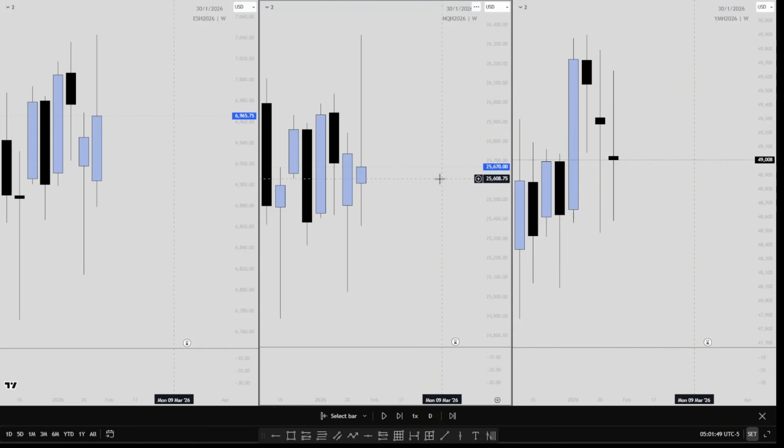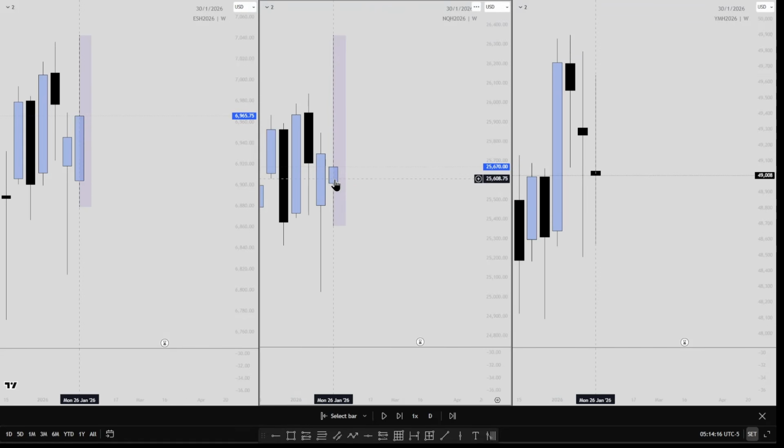Alright, now we are on the charts and we always like to start off on the weekly time frame just to tell us if there are any salient cracks and correlations that could hint at the next week's price action. So this candle over here is the previous week's candle, right? And you can see over here that it is bullish in these two assets, while over here it is bearish. Also, where we've closed over here and where we've closed over here is hinting that price could potentially form a TPD on this candle. If it is a TPD, it is going to help us predict the price action coming into the current week that we will be entering into. And spoiler alert, it was a TPD.